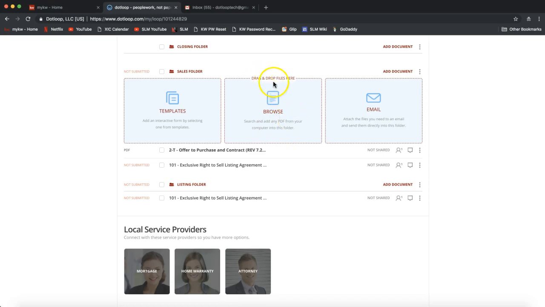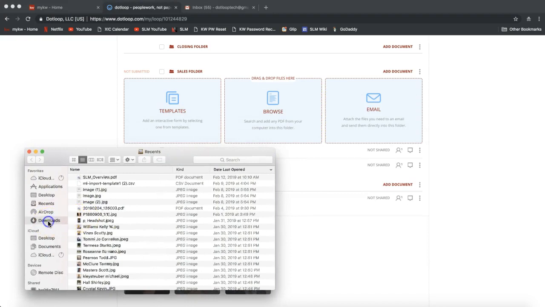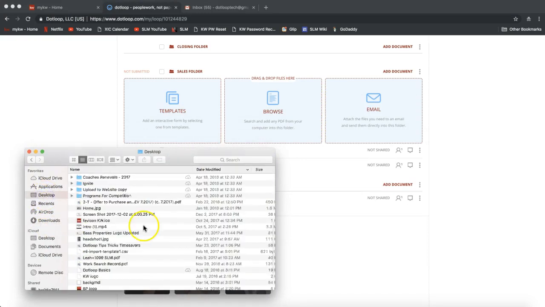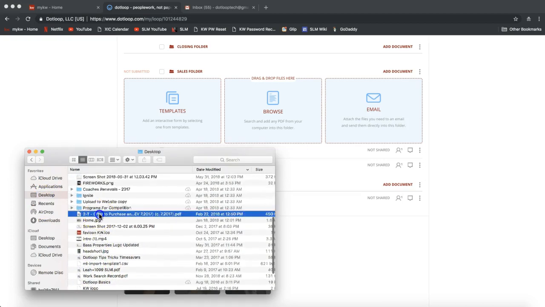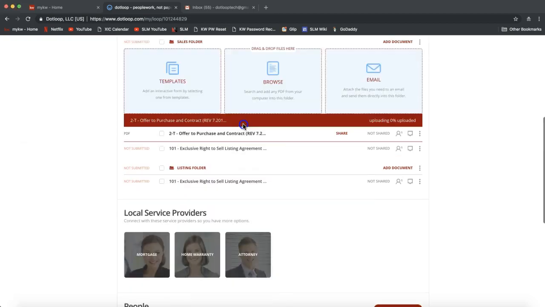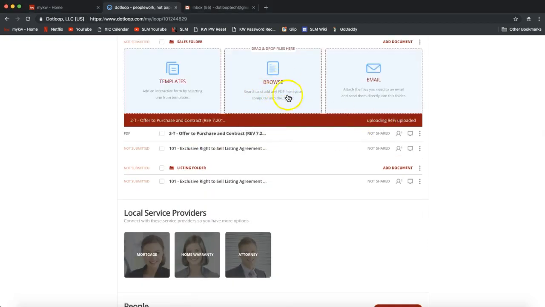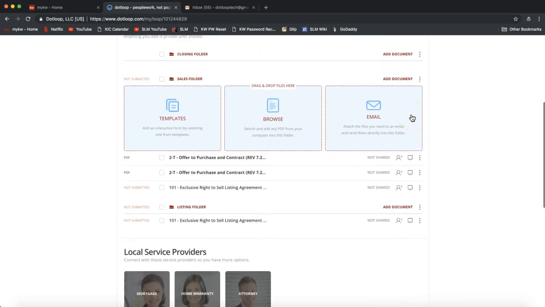You can also drag and drop files. So if you like drag and dropping or you feel comfortable with technology, you can always come to the file on your computer. See if I can show you this real quick. Find the file and drag and drop it in. So I'm just dragging and dropping that in. It does the same exact thing as browse, so whichever you feel more comfortable with will achieve the same thing.